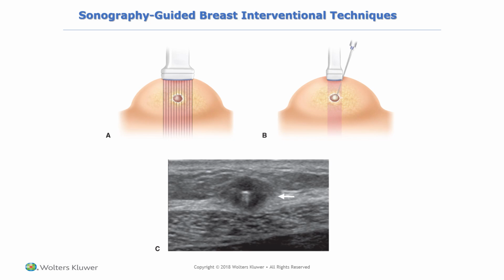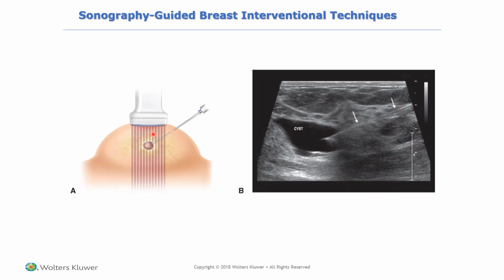So here's a couple examples. So this would obviously be a long evaluation of the breast. Here they've turned the transducer to transverse, and this would be a transverse approach where he's just watching for the tip of the needle, which we see here in this echogenic area as it enters into the mass. We have a long approach where he's advancing the needle down the length of the scan line so that the physician is able to watch the needle all the way as it progresses toward and then enters the mass.